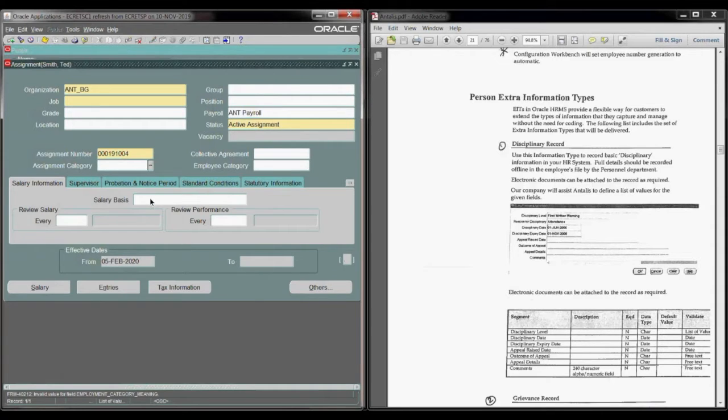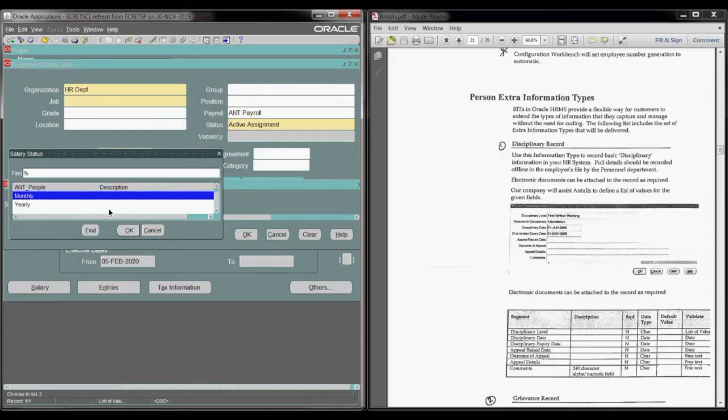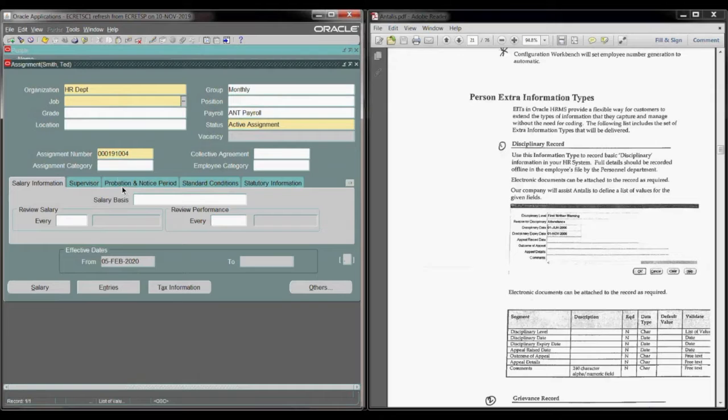So moving forward, once you complete all this, actually we can do some of them now. Let me just put HR there. What do I want to put here? I can just say hourly, or monthly. It doesn't make any difference. If I go here as well, what do I want? I can just say accounting. It doesn't make any difference. Actually, because it's HR, I can just say HR.